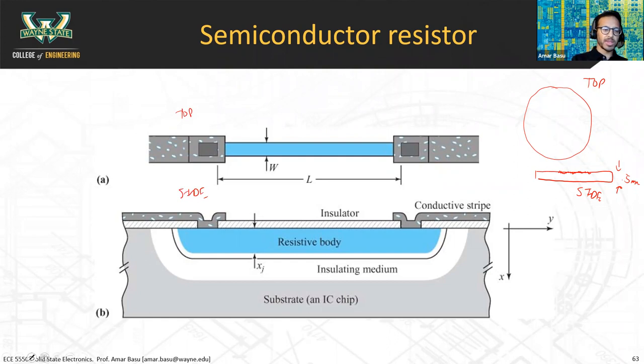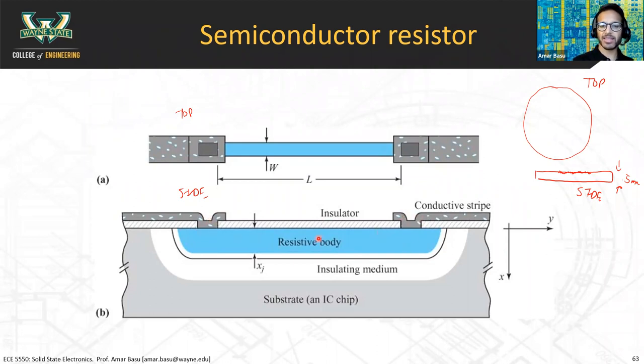So in the side view, you'll see that just the top surface of the semiconductor is where the resistor is made. You might start off with maybe a P-type substrate, and then you diffuse an N-type material into here. Now, you might be wondering some details of why that works. I won't get into all the details right now. You can have an insulating medium in between there, so that will isolate this from the rest of the wafer. So let's say you have an N-type semiconductor and then you have a metal contact here, another metal contact here. This is one wire connected to your resistor. Here's another wire connected to your resistor.